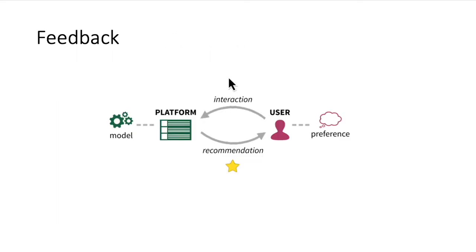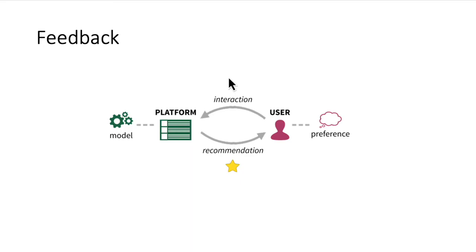There is another data flow in this algorithm that we call the feedback, as I showed in the architecture part. When we recommend some movie to the user, the user may have some feedback. Say I recommend this movie, the user may click it or may not click it. That's user feedback, which is actually implicit feedback.